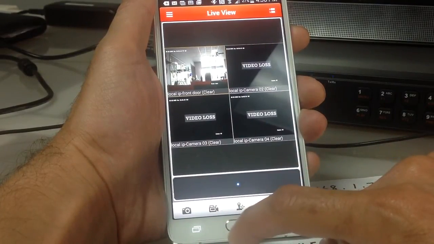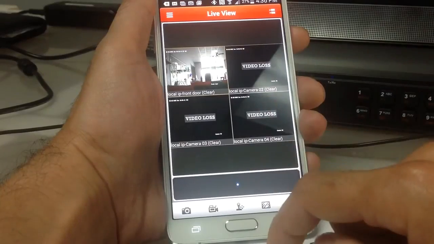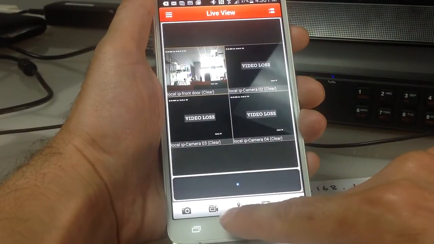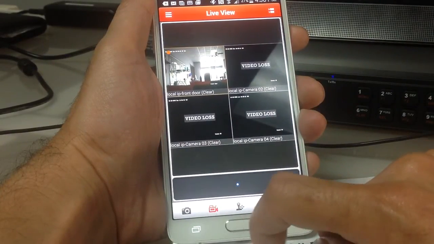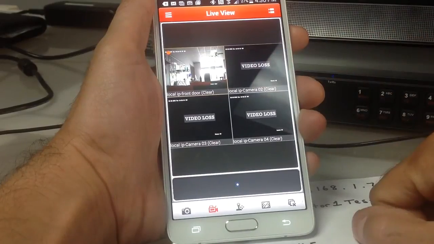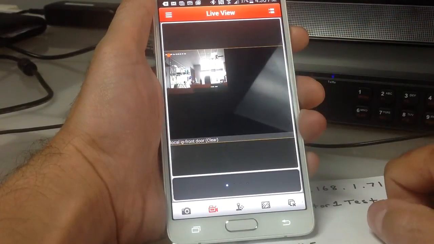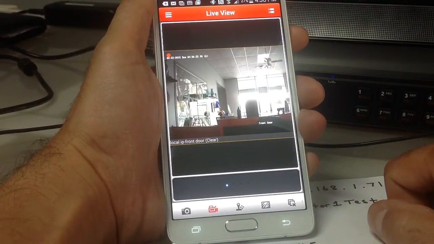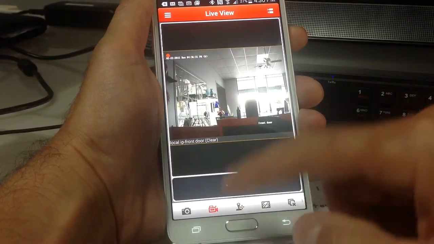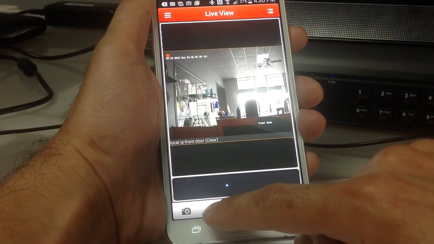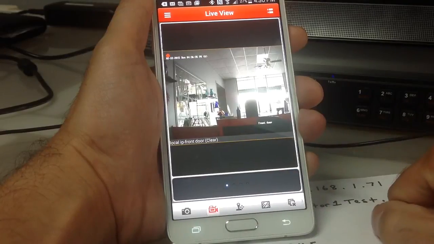The camera here, if you choose this first camera and you click this little camera down here, it will begin recording this footage that's on this camera, and it'll record it on your phone and store it on your phone inside the app in Pictures and Video. So we recorded a little section there of video. We'll stop it.